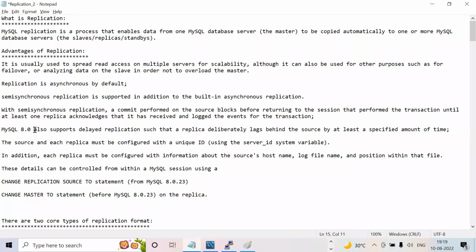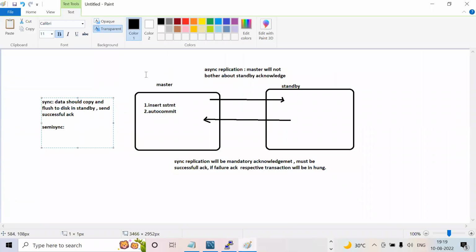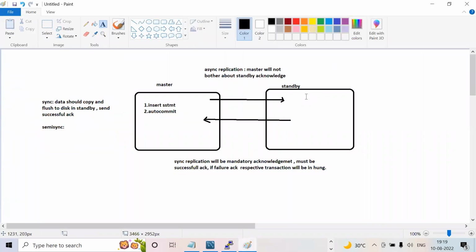MySQL 8.0 supports delayed replication. My master is there, my standby is there. Whatever transaction is performed, immediately it is copied to the standby. That happens by default. But some people always want to keep their standby behind the master, maybe 10 or 15 minutes, wantedly.